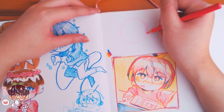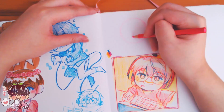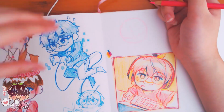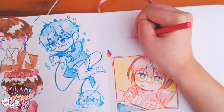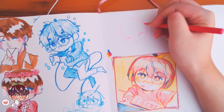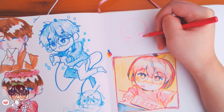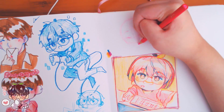So how I draw Chibi, start with a circle, think of where we're looking. I'm just gonna make his head tilted. Put the eye line in. And let's make him really happy looking. I'm just gonna draw Wonu. Wonu is like my go-to if I don't know who to draw and I'm drawing random chibis, because I have a particular way of drawing him that I think is not exactly recognizable unless you follow my work.